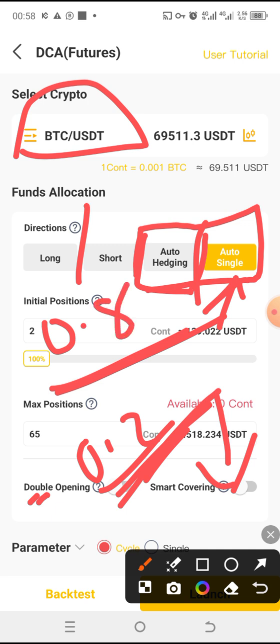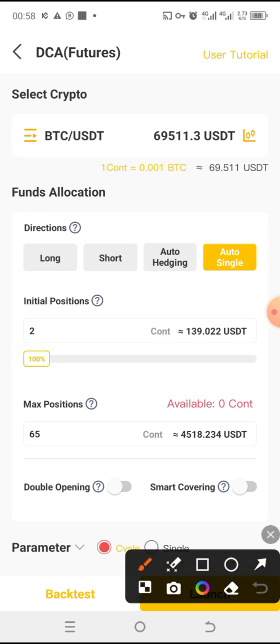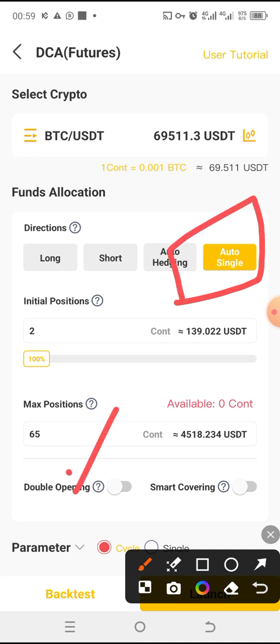But when it comes to auto single, when you want to trade this coin, the system will check if the coin is really going downward or going upward due to some technical analysis. It automatically trades the trend for you. If it is going up, it trades up. And when it's going to buy the next one, it will check if it is going to be up or down at the same time to know what to buy for you.